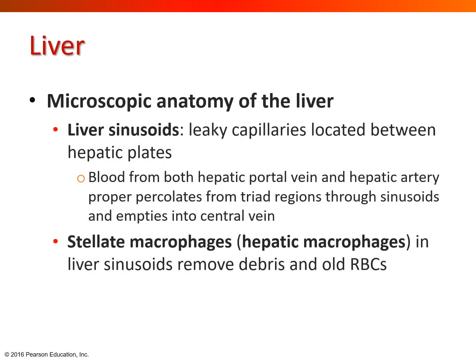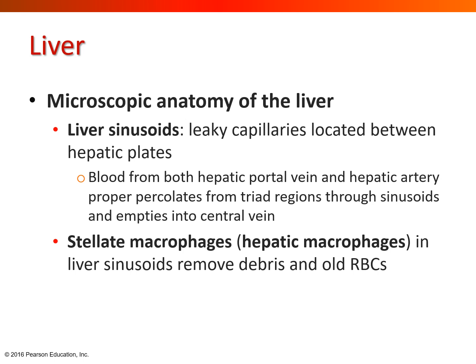Now, the capillaries that are feeding into the liver are, of course, going to be very weepy. In fact, the capillaries coming in are known as the sinusoidal capillaries. So they're the weepiest and leakiest of our capillaries. So this is what we're going to see here in the liver. The blood that's coming from the hepatic portal vein and the hepatic artery are going to percolate from the corner of the hexagonal portal triad, and they're going to make their way through these sinusoidal capillary beds and then ultimately empty into the central vein.